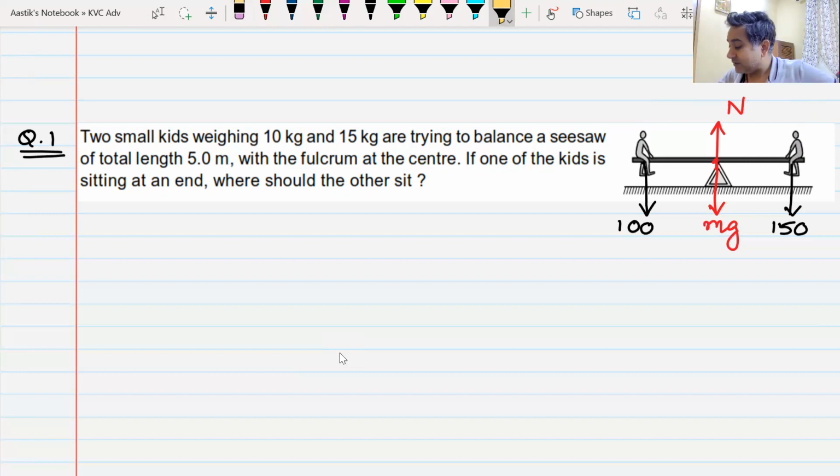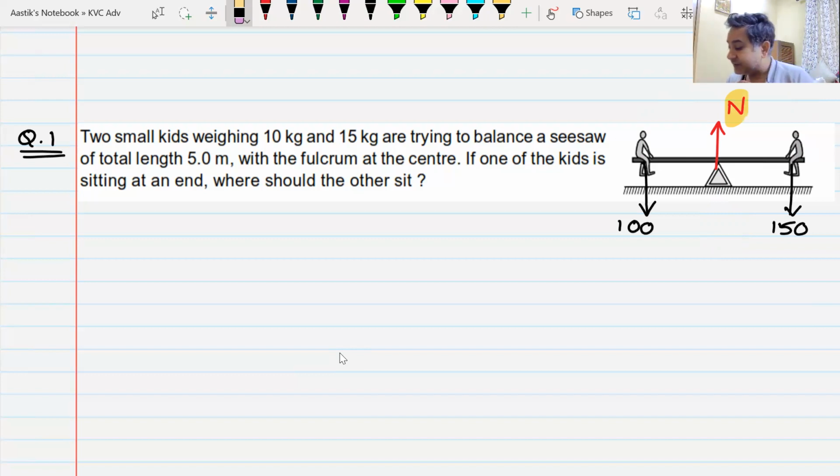Now the problem is, I don't know the weight of this fulcrum. It is not given. It may be massless. I don't know the value of this normal reaction. Now, there might be a question where the weight of the fulcrum is given. If I assume the fulcrum is massless, even then I have a normal reaction here. So how do I make the equations? Let us assume the weight of the fulcrum is not given. It is weightless.